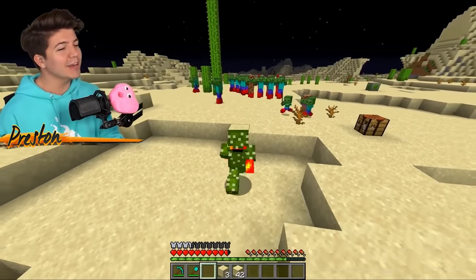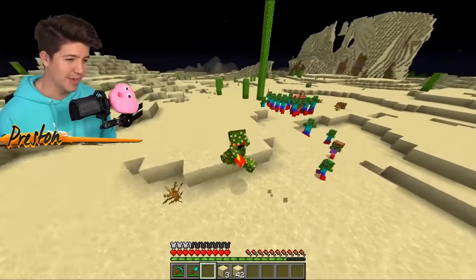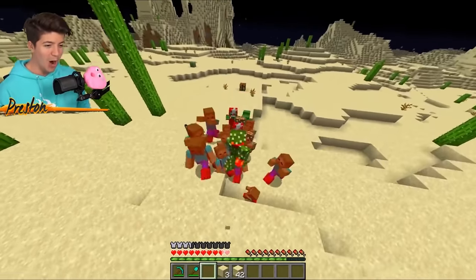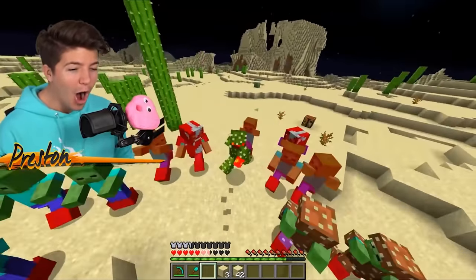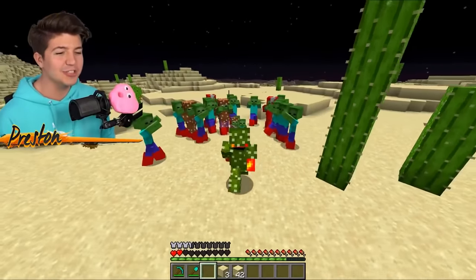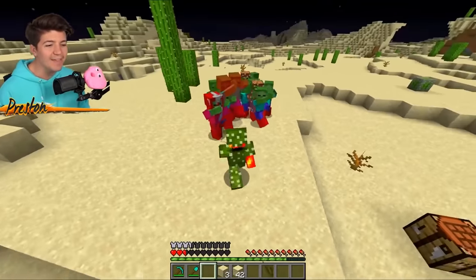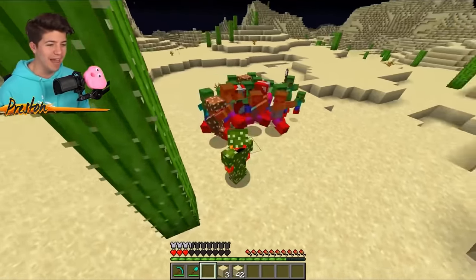So, spiked armor should allow me to walk through these mobs and deal damage to them all at the same time. Oh, whoa, okay, well, we are taking a significant amount of damage, but we're actually pushing back. Oh my gosh, look at this. It's like having a force field on your Minecraft character.